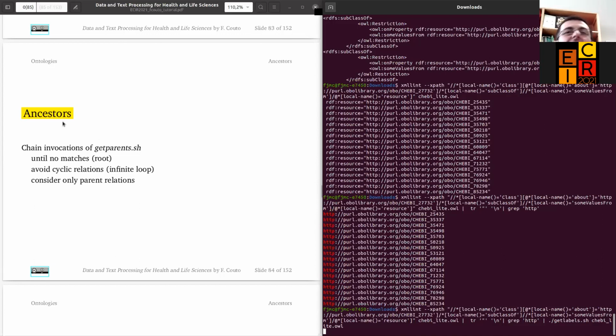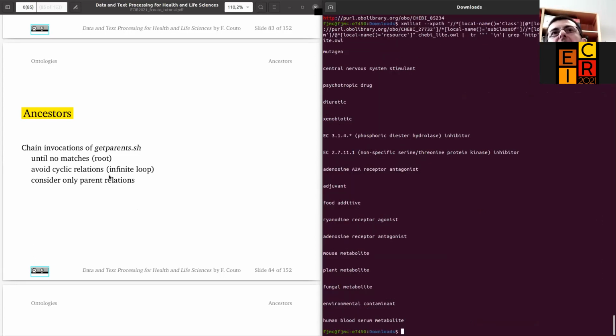And this we call ancestors. For doing that, we need a way to get the parents, and from the parents get their parents, and so on. So, a recursive script is what you will get. These are the names of all related classes. And of course, we want to avoid cyclic relations.